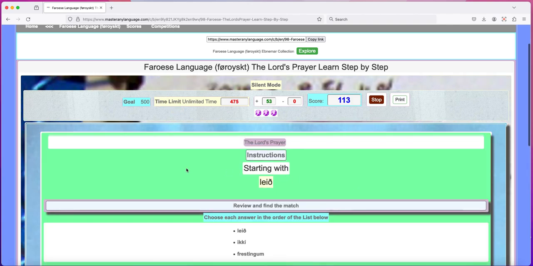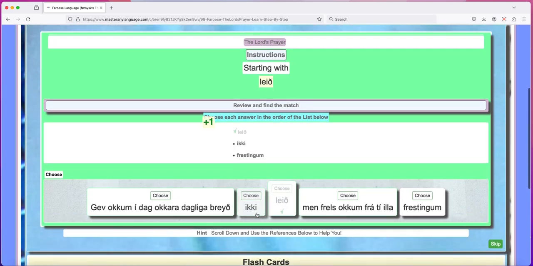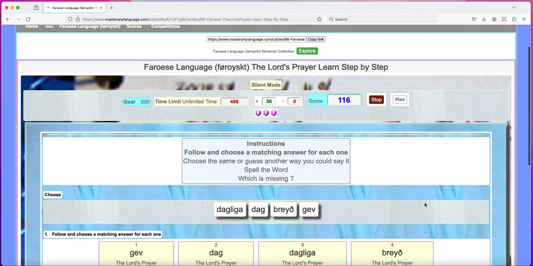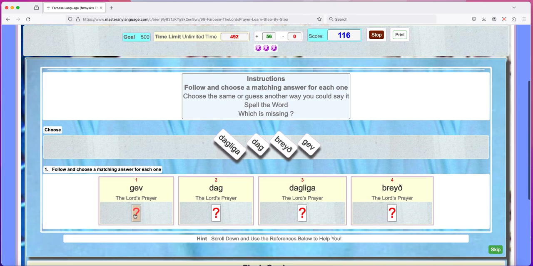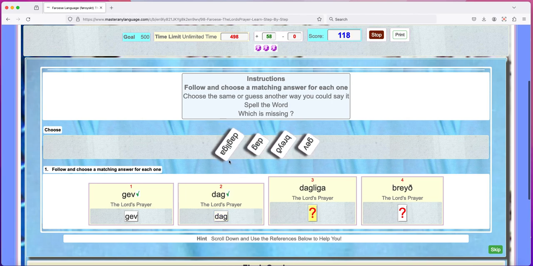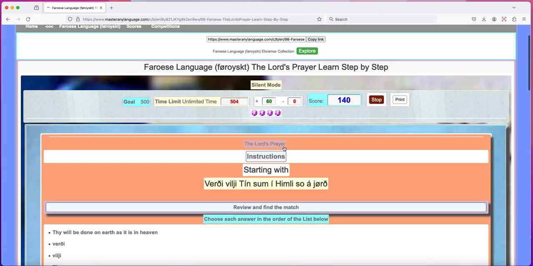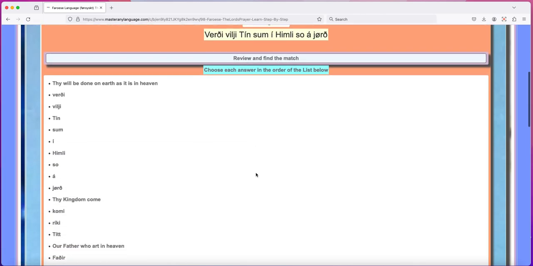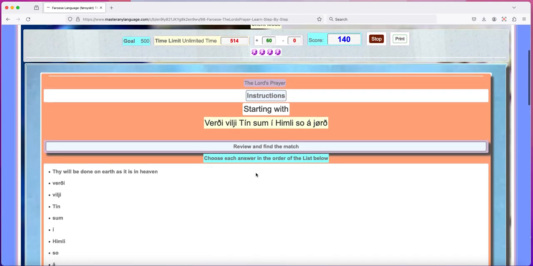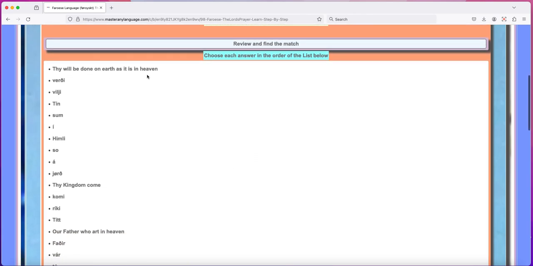Eat. Lead, starting with lead, find in the right order. Lead, iki, flestingum. Give, dag, I think was day, right? Dagliga, bread. Starting with, oh boy, yeah, this one, here we go. Starting with Verdi viljitin sum I himli so Jord. Thy will be done on earth as in heaven.